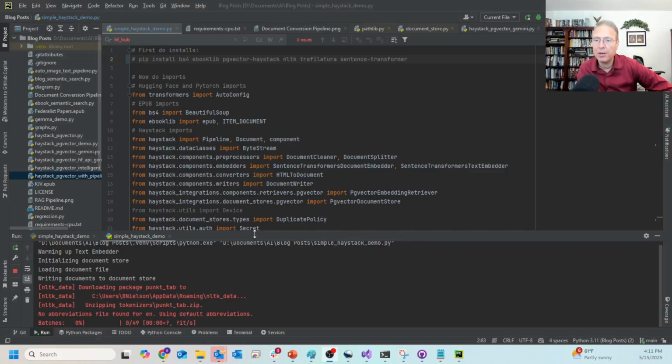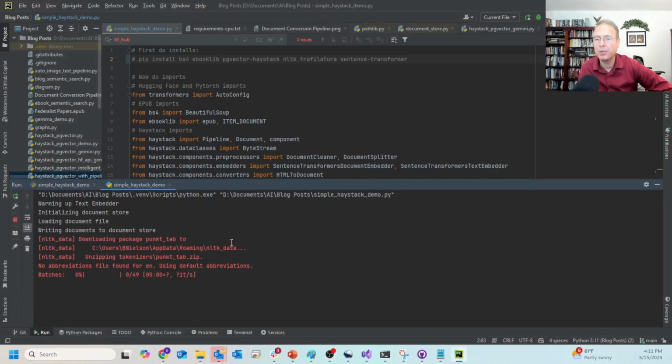Now you can see here that I am running the document converter pipeline. It's still going to do the same thing where it runs the query and does the embeddings, but you can see it's taking its time now to actually break up the federalistpapers.epub as we see it here. It's going to break it up into 50 paragraphs or sub documents, document fragments, if you will, and it's going to embed those and store them out into the database.